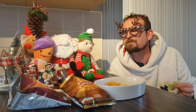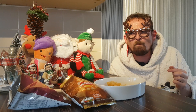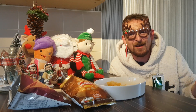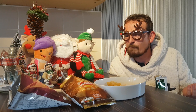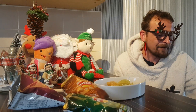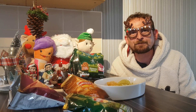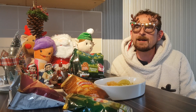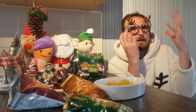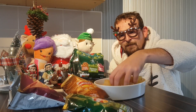This is a Marmite moment. You're either going to love these or hate them. They smell like sprouts and they do actually taste like sprouts. I'm actually confused right now as to whether I actually like that flavour or not. I really can't be sure. Yeah, they taste like sprouts and your mind's going all over the place — it's a good gimmick. I'm going to give these a mix up.